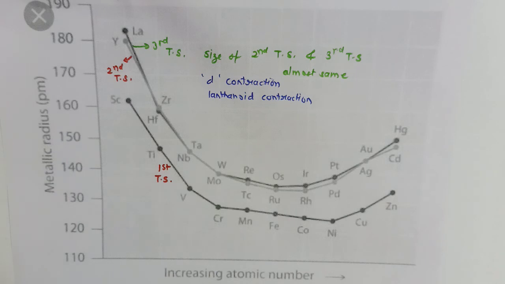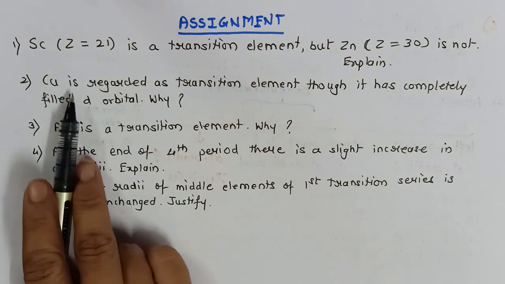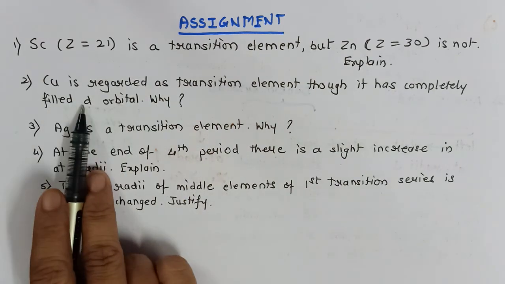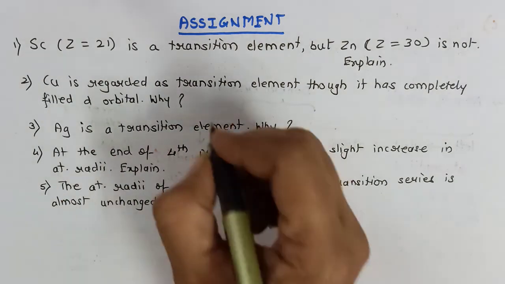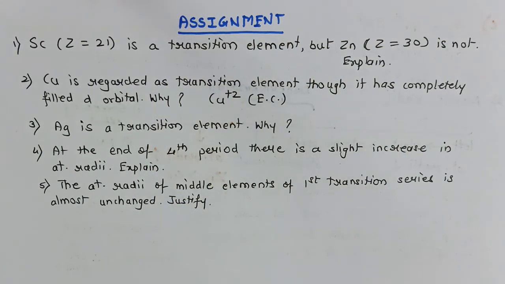So today we have seen the general introduction of d block elements. We have seen the trends like electronic configuration and atomic radii. So based on this, try to solve some questions on your own. Based on today's module, try to solve these give reason questions. From d block elements, maximum give reason questions are asked. Now especially for the second question, I will give you a hint. Copper is regarded as a transition element although it has a completely filled d orbital. Why? For this, think of its oxidation state copper plus 2. What will be its electronic configuration in this oxidation state, and you will get the answer.